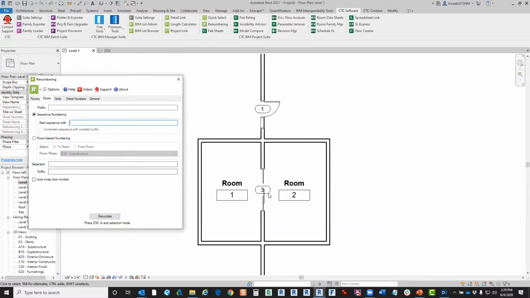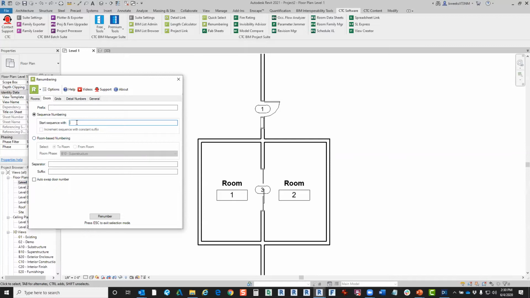And it does it by, if you just saw the issue I had when I tried to change that to 2, one of the other door panels was already numbered 2. And traditionally you'd have to go back through and renumber all your doors, or name one like 200 and then have to rename this one 2, and then rename the 200 3, or whatever that numbering system would be. Well, with the CTC BIM project suite, I can actually renumber those based on a sequence, or I can rename those based off of a room numbering.